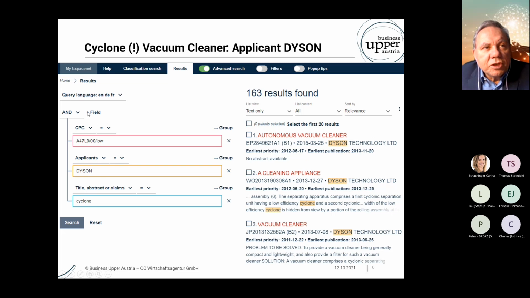I used this plus field, push button or field here, and then I got this additional field where you can choose what you want by clicking on this arrow down, and I chose title, abstract, or claims, and you may detect that this is broader than what was possible in Espacenet Classic, because in Espacenet Classic you had the choice between title or title and abstract, title or abstract.